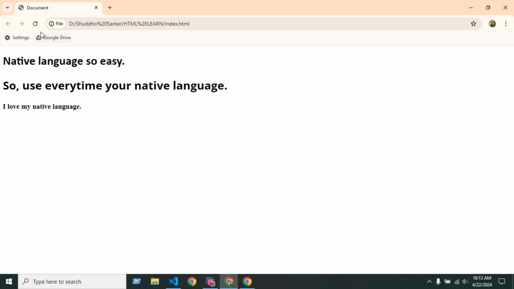Now if you check the update, you can see this is being bold, but you can't see it becoming bold slowly and smoothly. If we check this too, it is bold. So this was our second part of CSS.